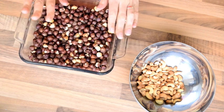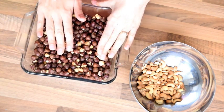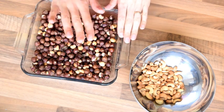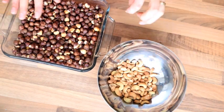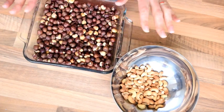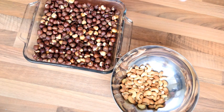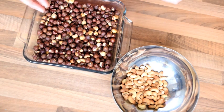So you only need, really, it's just roasted hazelnuts. I advise you get 4 cups of roasted hazelnuts. However, I've only got 3, so I'm adding a cup of roasted cashews as well, because when you're using a food processor, which I'll be using, it's best to have a bigger quantity of food so it can blend properly. Otherwise it might not blend if you don't have enough quantity.